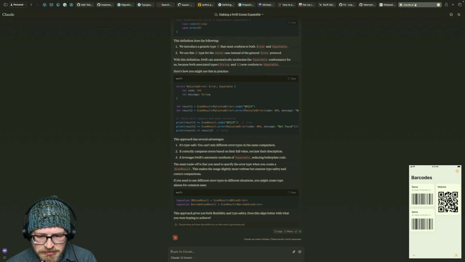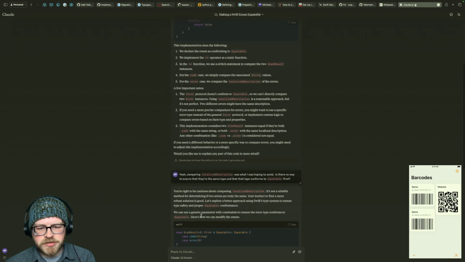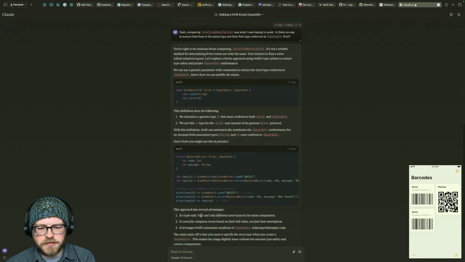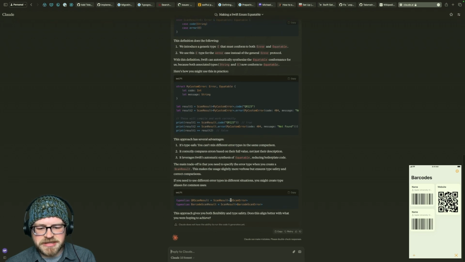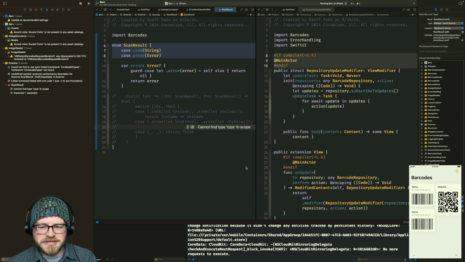I mean, this isn't quite what I want. Also, how on earth does this know that I'm talking about barcode scanning? And it just immediately is like, it's barcode scanning, and it's QR code and a barcode, right? I mean, I guess the fact that I gave it scan and code is probably a hint.